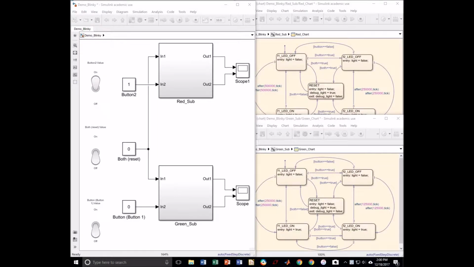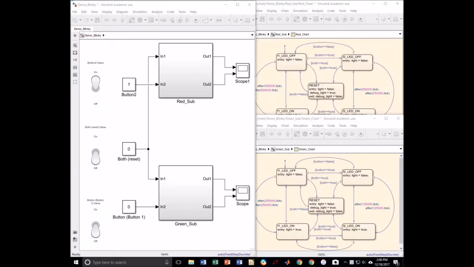Hey, this is Jordan, and in this video I'm going to go over the limitations of HDL Coder, using the example of recreating a demo Blinky project that came with this dev board. So, let's jump right in. First off, here is me recreating this project, this idea that came with the board.